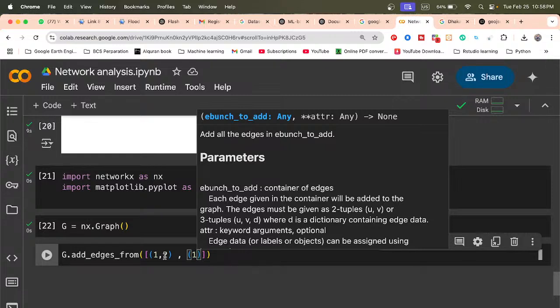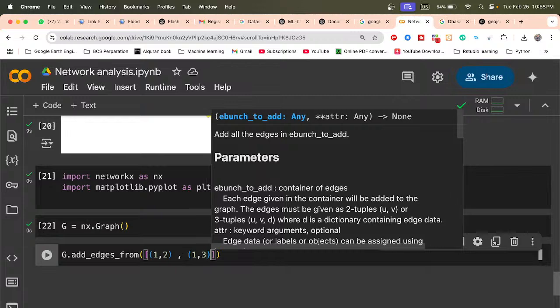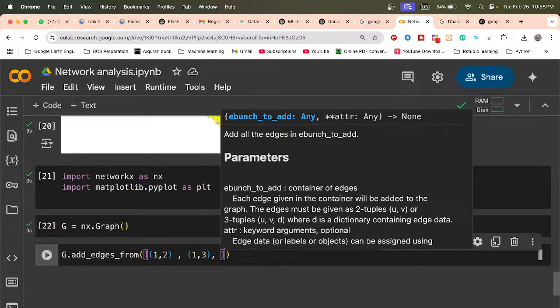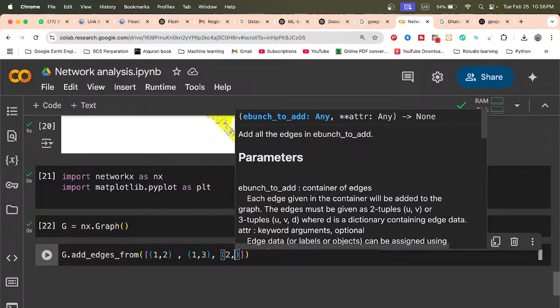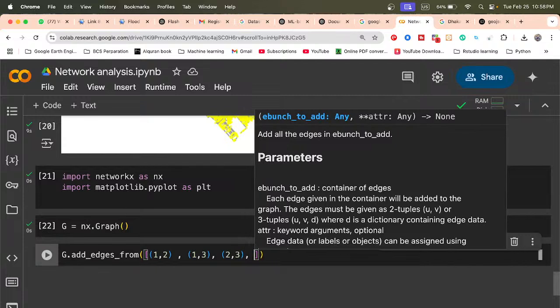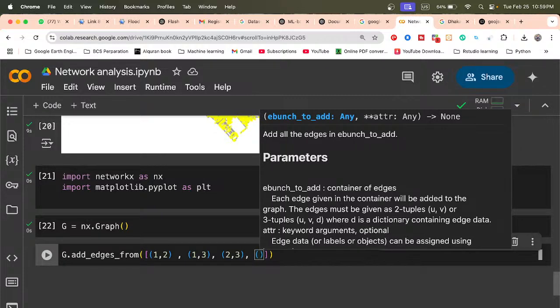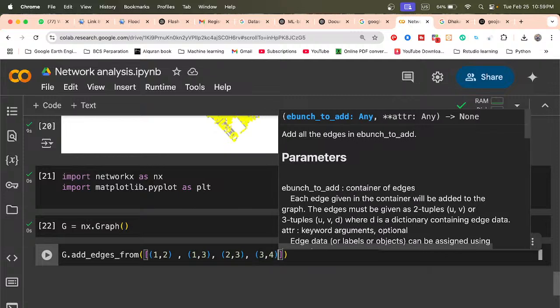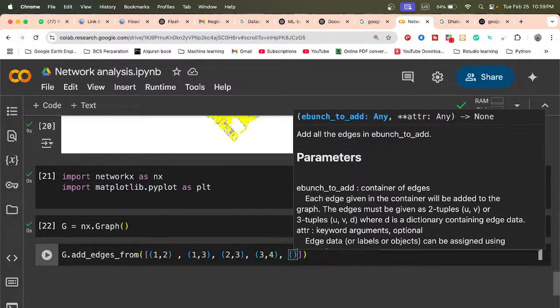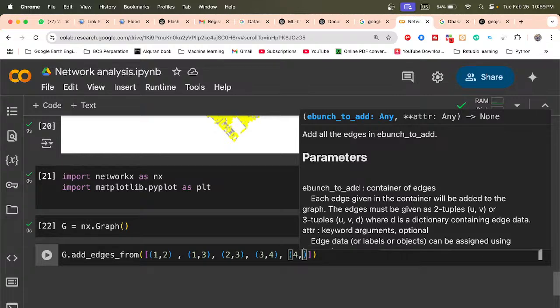And I put another node, suppose 1 comma 3, randomly, then another one, 2 comma 3. So just put the x and y values here. It's like a latitude longitude value we consider, when you work on a real project or real street map. Then 3 comma 4, and I take another node, suppose 4 comma 5.